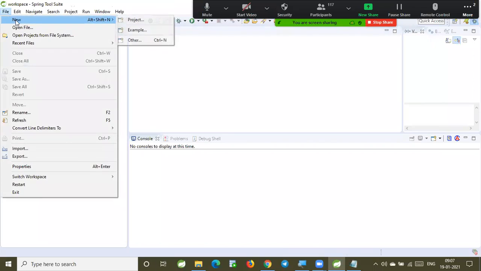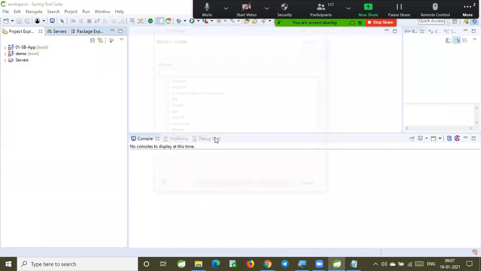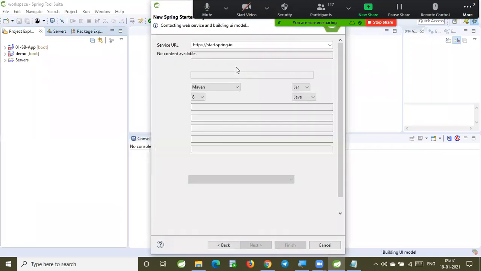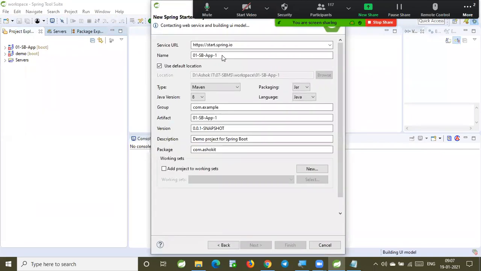Okay. New project, Spring Starter project. Here I'm going to create one application for setter injection: 02 Spring Boot setter injection application.